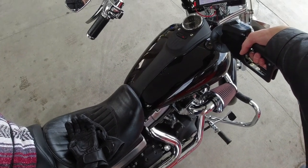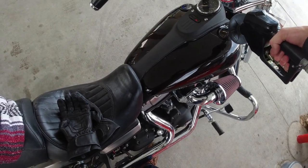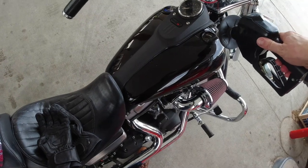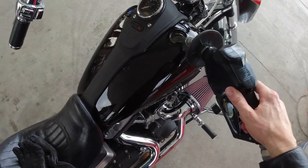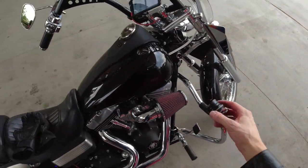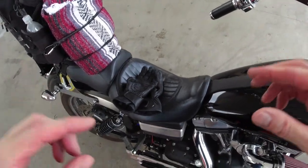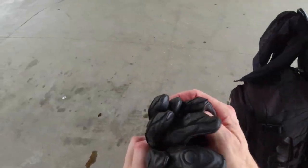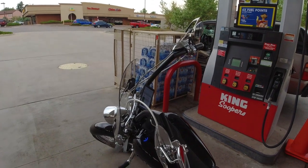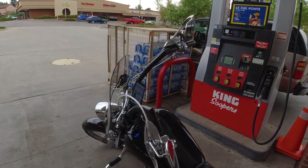So we're at like 101 miles, and that's the most I've ever gone in this bike. I'm not sure how far it'll actually go, but the gas light didn't come on, and it was kind of crazy. I am making a mess with this gas, but we are full. All right, $7. That's the most I ever put in my motorcycle too, which is kind of crazy. I don't know how this camera turned off. I don't know if my battery's dying or if I hit the wrong button. So the last place we were at was actually, boy, this thing is really loose too.